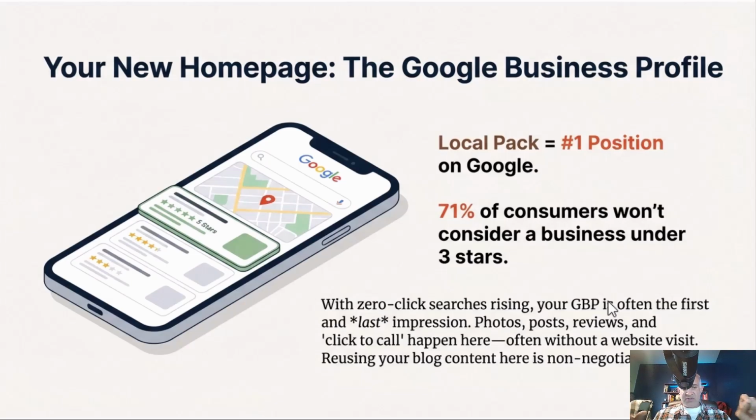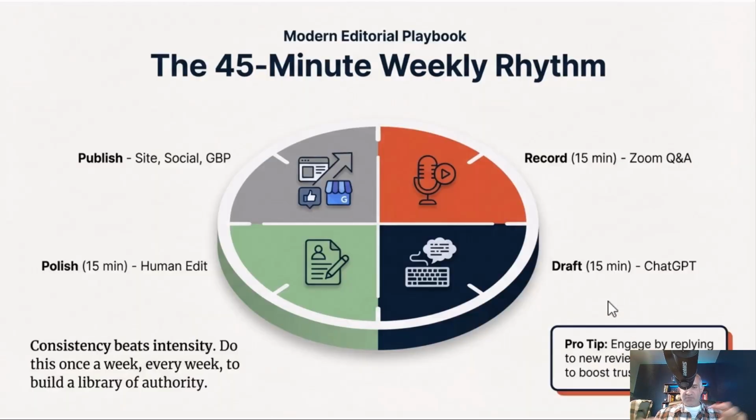As long as you're one of the 3 businesses listed there, you've got a great shot at recouping a whole bunch of the zero-click search that Google has routed away from your website, but you have much less competition, so your conversion rate should be a lot higher. This is just a quick overview of what you could do. It's a plan you can follow weekly, 45 minutes a week.